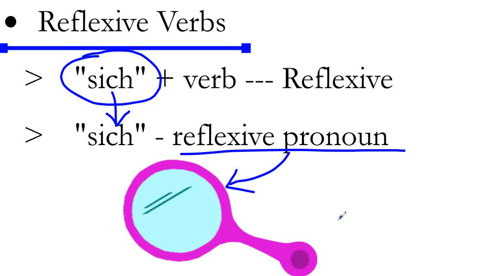If you speak English, we have reflexive pronouns, but they're kind of lost in translation now that we're looking at German. So you'll see that in a second. But sich means we have to use mich, mir, dich, dir, sich, wir, uns, or euch. We have to use one of those in our sentence.